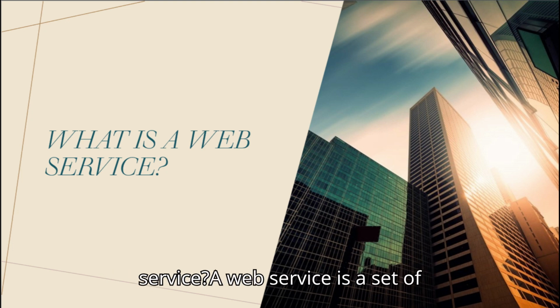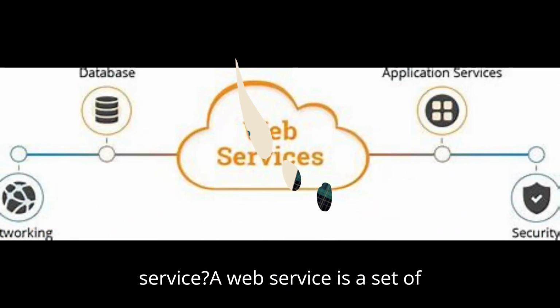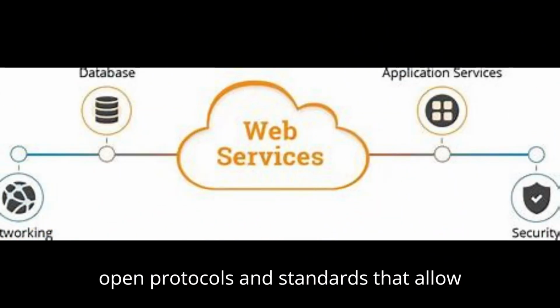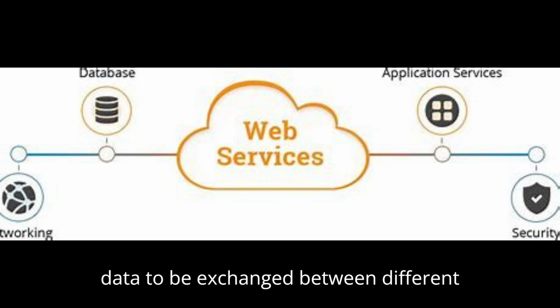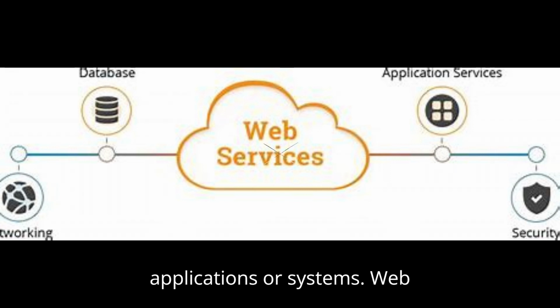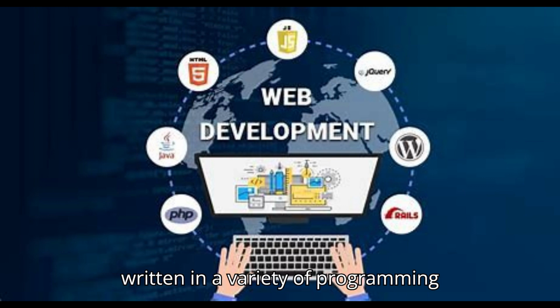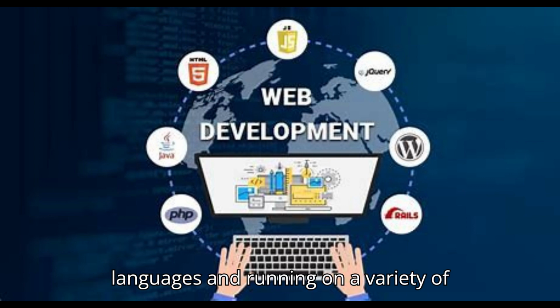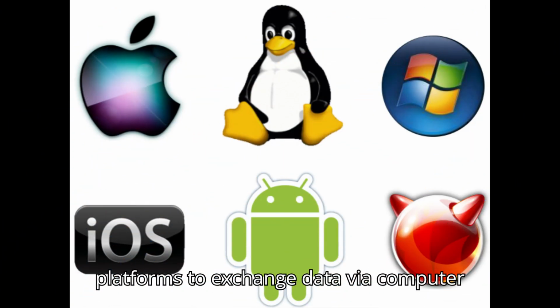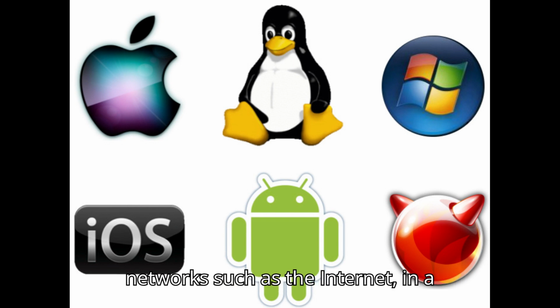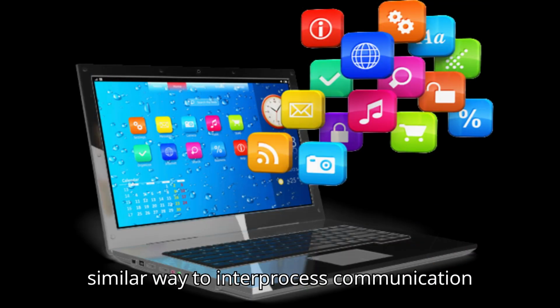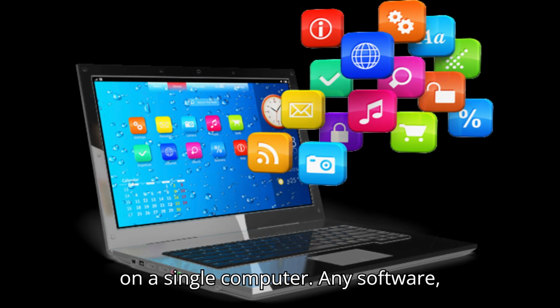So, what is a web service? A web service is a set of open protocols and standards that allow data to be exchanged between different applications or systems. Web services can be used by software programs written in a variety of programming languages and running on a variety of platforms to exchange data via computer networks such as the Internet in a similar way to inter-process communication on a single computer.